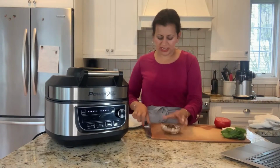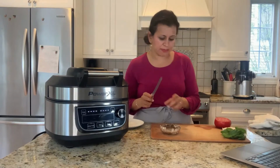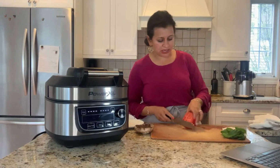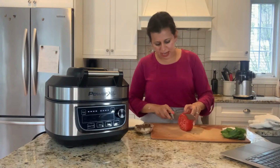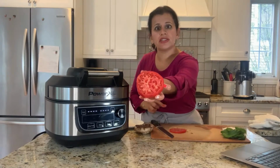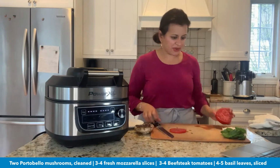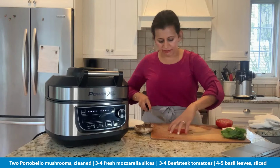And now I'm going to take my serrated knife, which is my knife of choice when I'm chopping up tomatoes, and I'm going to cut a slice of tomato, a beautiful summer tomato, because I love cooking in season. Look at that. How stunning is this, right? And I'm going to cut this into 4.